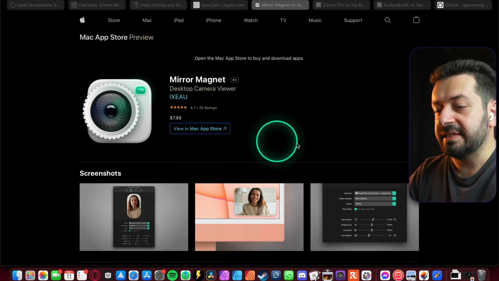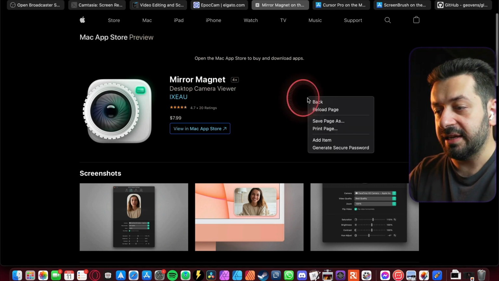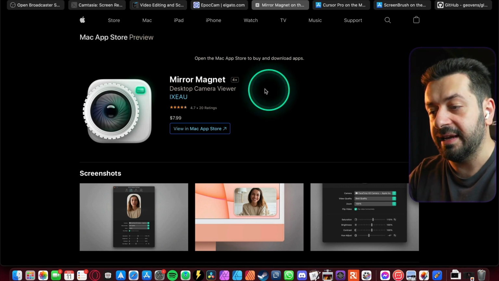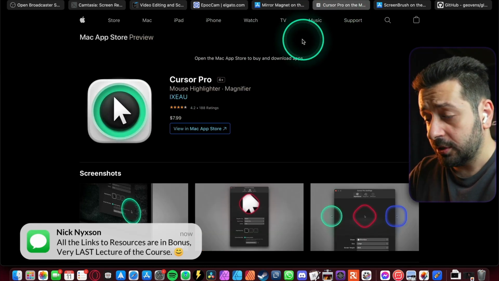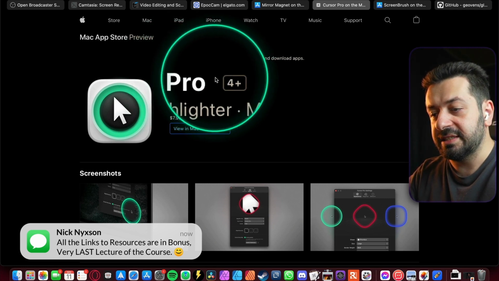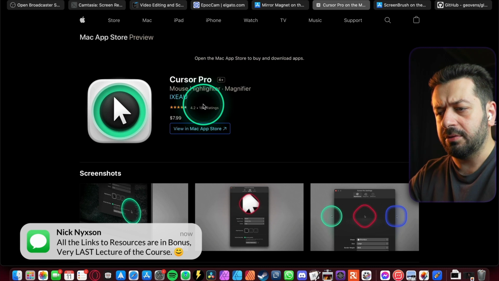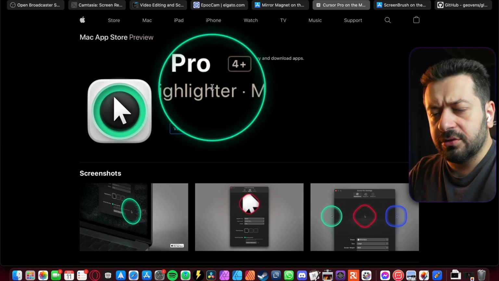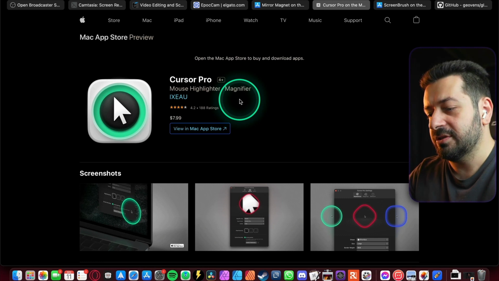And if you want something like what you see right now around my cursor, when you press it shows like that, when you right press it shows like that, when you press function it zooms in. You need a software called Cursor Pro. It's from the same developer, and it allows you basically to see whatever is happening around your mouse, and you can zoom in without losing a lot of resolution. It's an amazing software, and yeah, I highly suggest you use that as well.